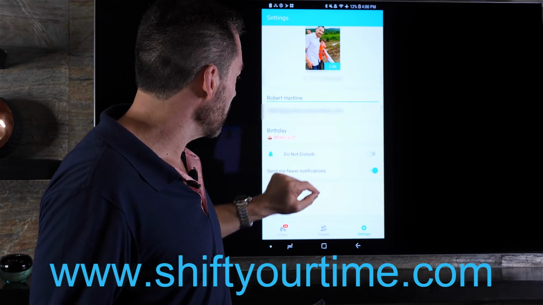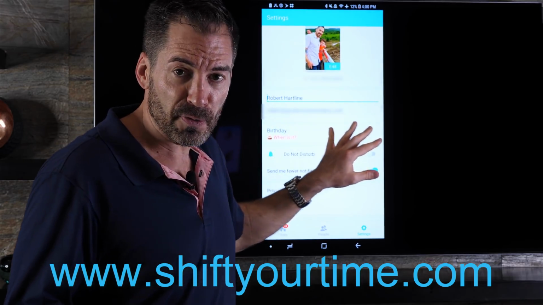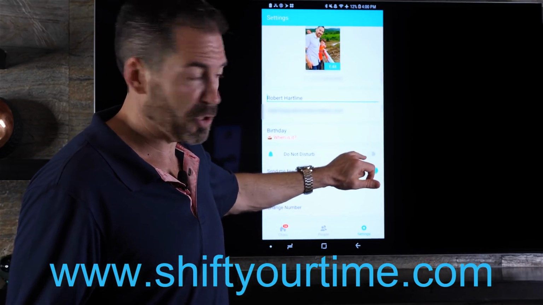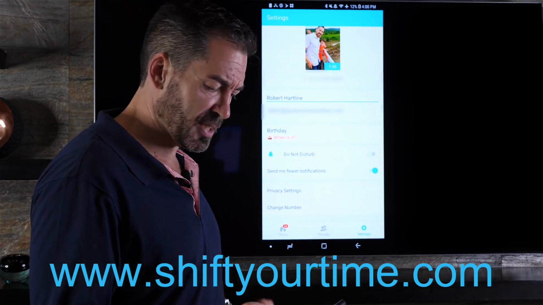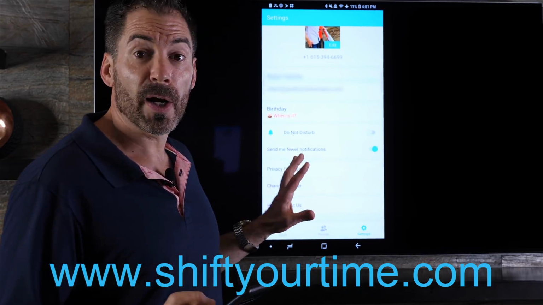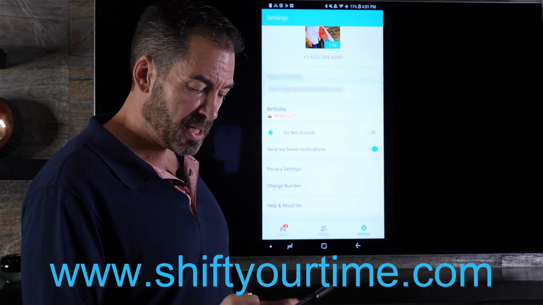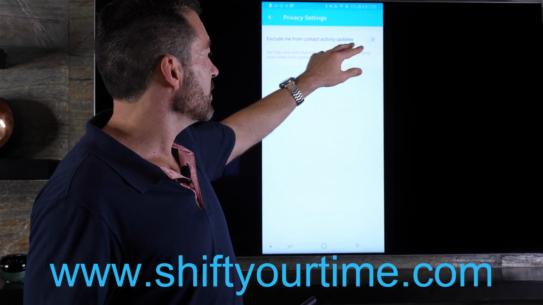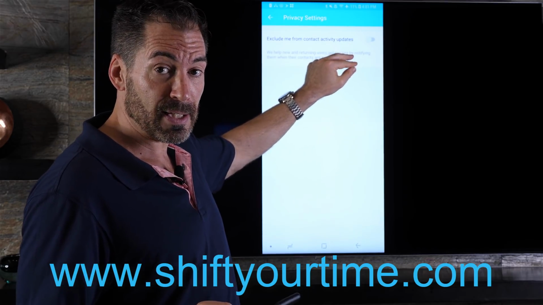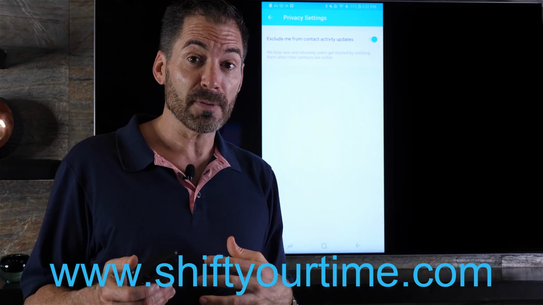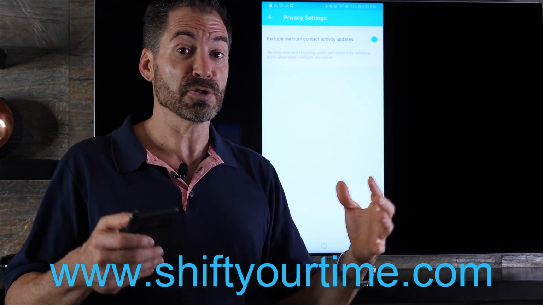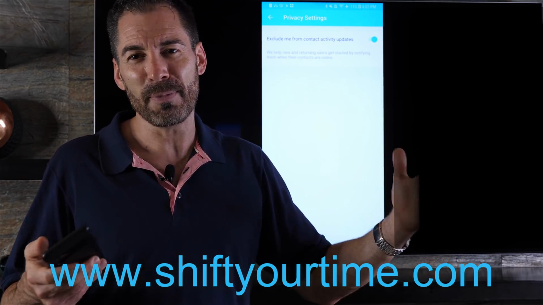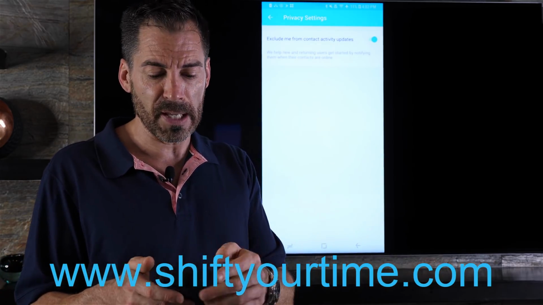Also, you're going to have your email address that will show up, and it will actually give you notifications if you have a Marco Polo you haven't watched in a while. And there's also a do not disturb button. Privacy settings. All right, in settings, under privacy settings, and this is something I suggest that you enable, is exclude me from contact activity updates. What that is, if you haven't used the app in a while and one of your friends sees you starting to use it, it would actually give them a notice saying that you're starting to use it. It may be quite annoying for you, so I just suggest that you enable that.